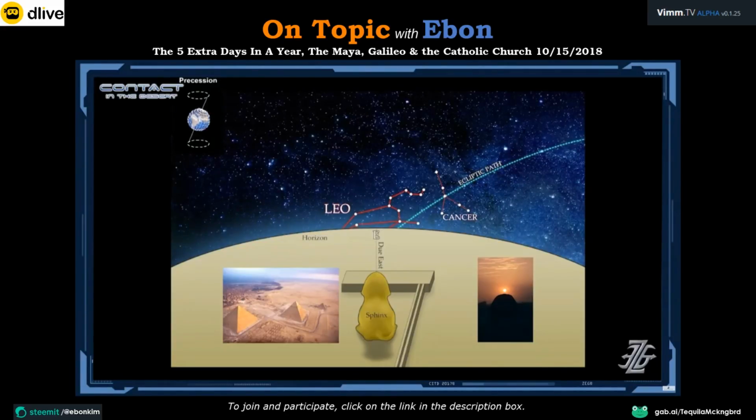So when does a lion house the sun on the equinox? Computer software gives us the answer. A lion housed the sun on the equinox exactly during the Younger Dryas, 12,800 to 11,600 years ago. The Sphinx is not only looking at the rising sun, the Sphinx is looking at its own celestial counterpart in the heavens. All of us who work on this believe that the Sphinx originally had the head of a lion, that it was recarved in pharaonic times into the human head that we see today.